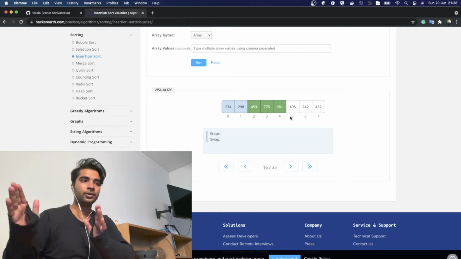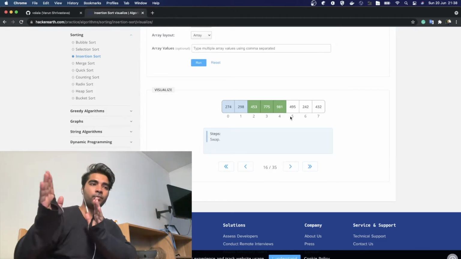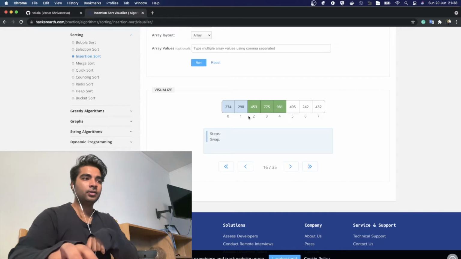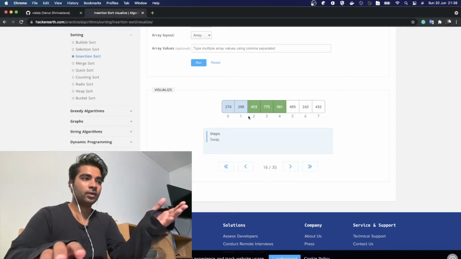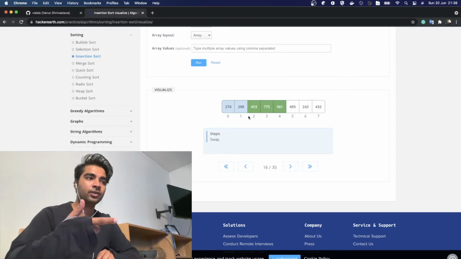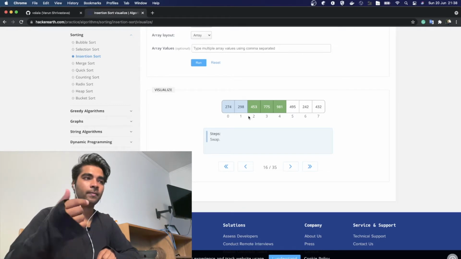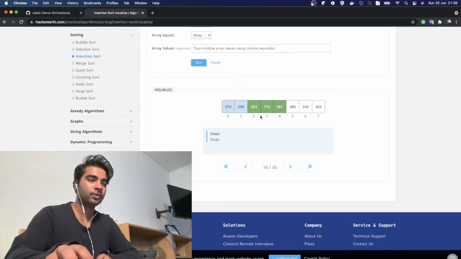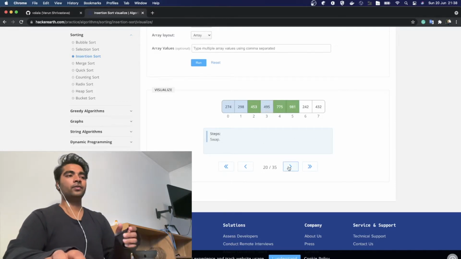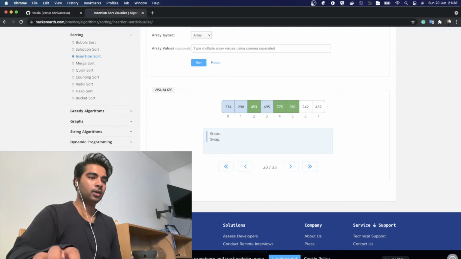All the numbers to the left of your pointer will be sorted. As you can see, index 0 and 1 are sorted. In each iteration, you put one number in its correct position. Okay, so I think we have got the understanding of how it works. So let's go and code it.